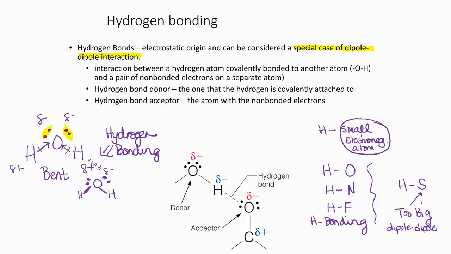All right, so to summarize then, something like water has van der Waals forces. It also is dipole-dipole because it's polar, but it has sort of this elevated level of dipole-dipole called hydrogen bonding because the interaction of OH as a small electronegative atom makes for a much stronger intermolecular force.